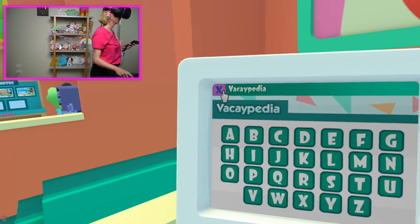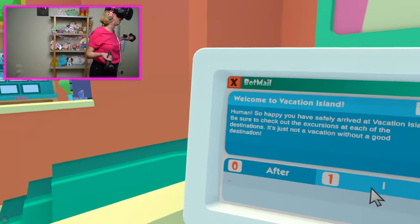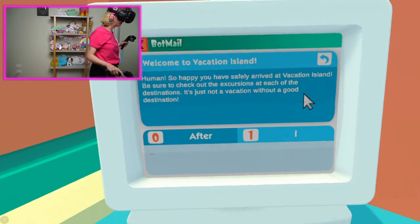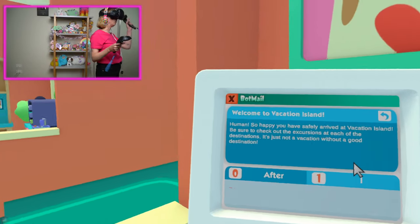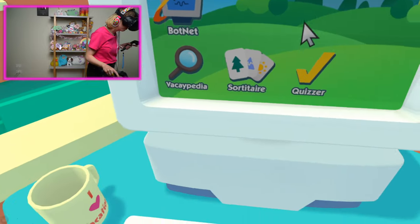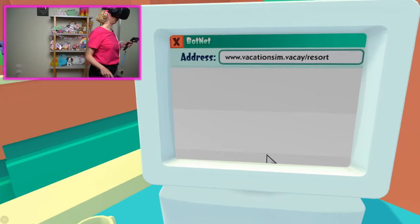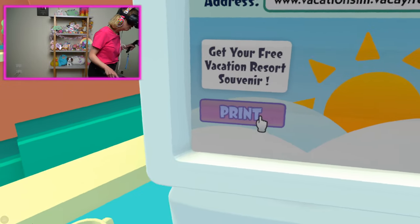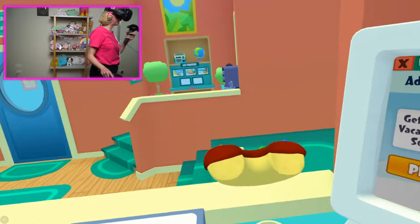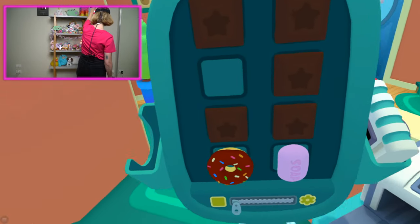Let's get out of the Vacaypedia. See what else we've got — bought mail. Have I got any mail? Welcome to Vacation Island, human. 'So happy you have safely arrived at Vacation Island. Be sure to check out the excursions at each of the destinations — it's just not a vacation without a good destination.' That means we've got excursions at the beach, at the mountains, and in the forest — that is so exciting! What else have we got on here? BotNet — terms of service — yes, I agree. Get your free vacation resort souvenir. What is it? It's a donut! Amazing — delicious souvenir. Can I have another one? Another donut! Thank you so much. How about one more for my backpack? I basically just have a backpack full of snacks. Perfect — exactly as I'd hoped.